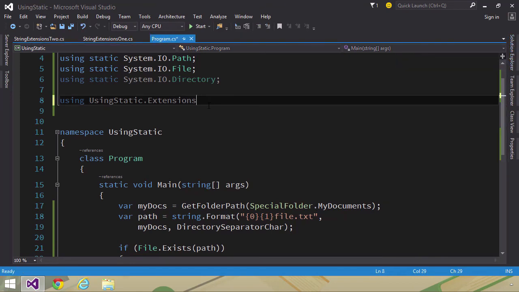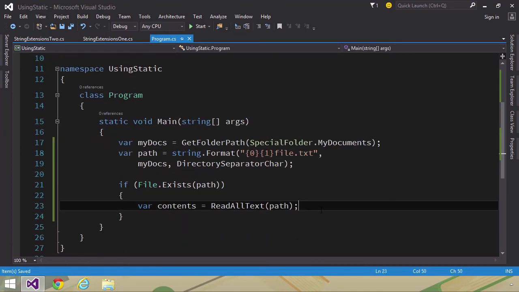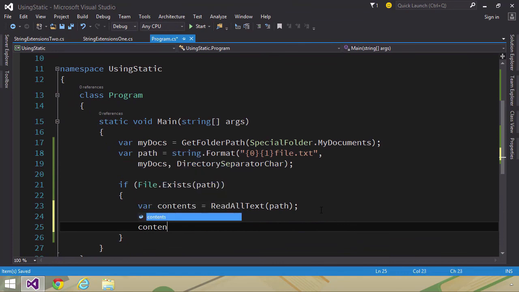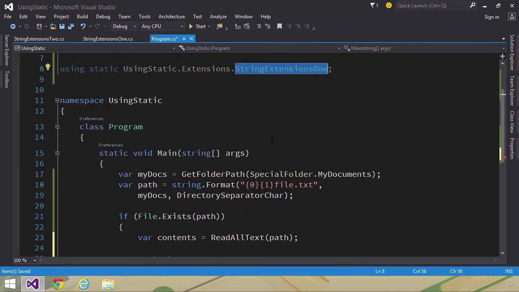Well, we can easily do that by simply using static, and then we need our namespace, and then the class, which is the StringExtensions1 class. And then we can use that Extension1 method as an extension method. So contents.Extension1. And notice that Extension2 is not there because we have only imported the static members on StringExtensions1.